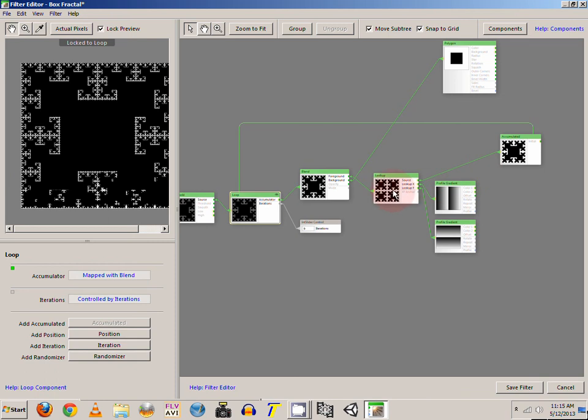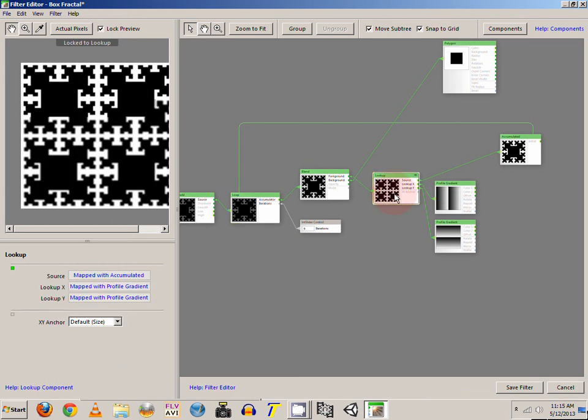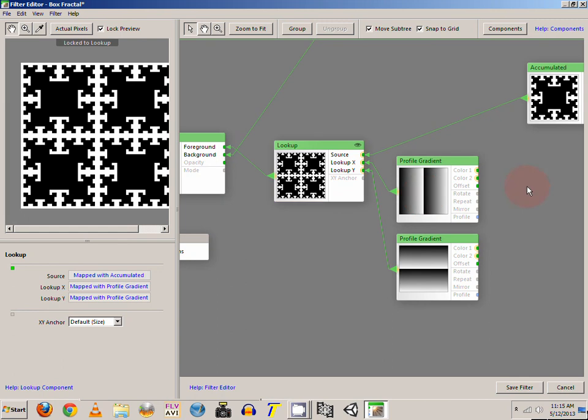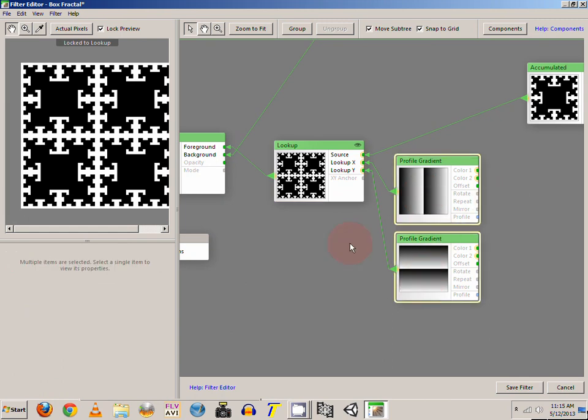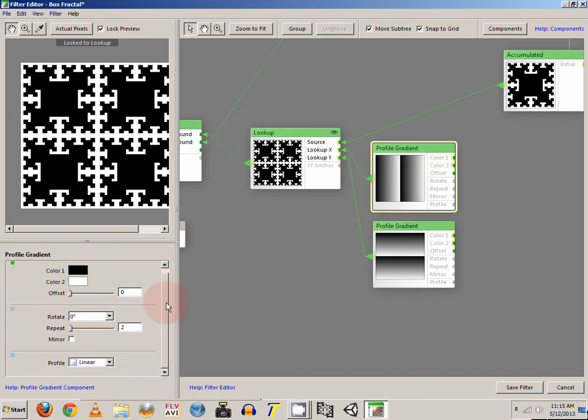So once you have that in place, we're going to add a lookup component and 2 profile gradient components. And the first profile gradient component, the profile is at 0 degrees in rotation.